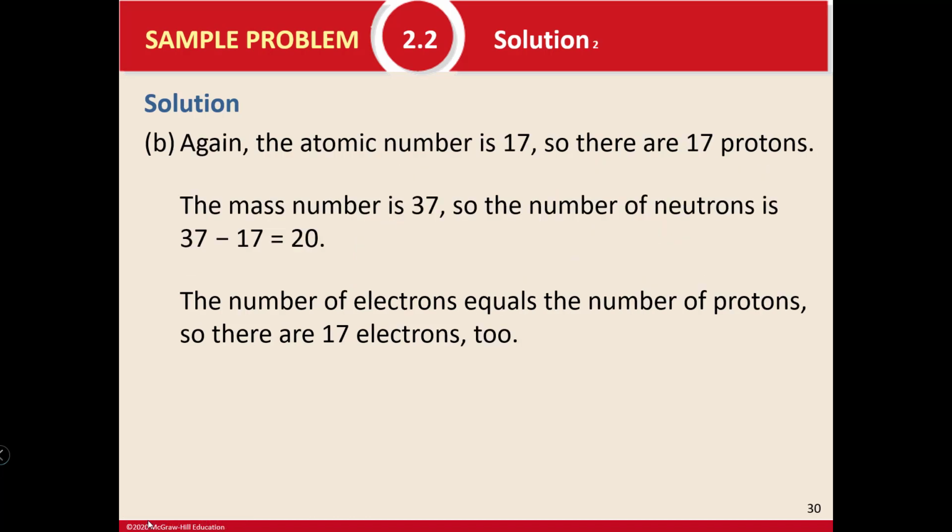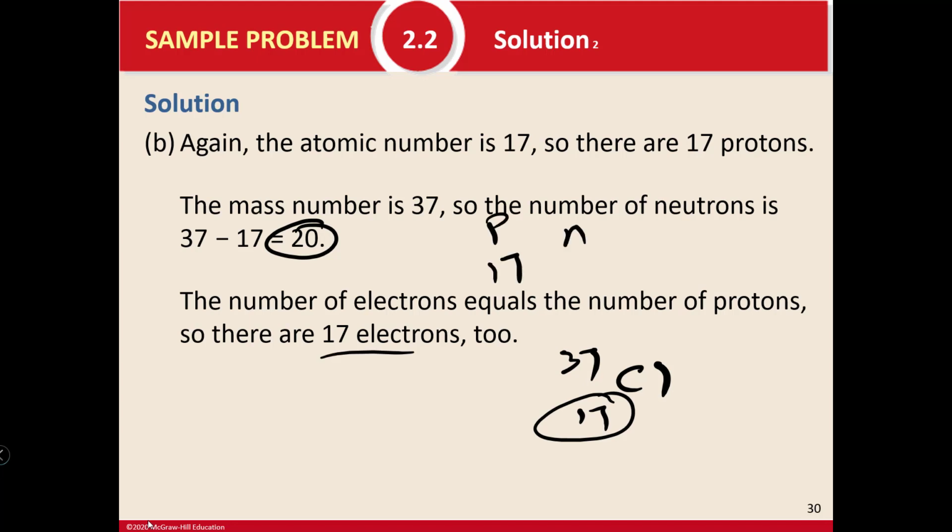All right, the next one, we got chlorine 37. So 37 is the mass number. 17 is defining chlorine. That's the number of protons. So this one has 20 neutrons. How many electrons does it have? It has to have the same as the number of protons to be neutral. So 17 electrons. So protons 17, neutrons 20, and electrons 17. So that's what we're saying. Isotopes, chemically they're the same. Chemically they behave exactly the same because they got the same number of electrons. Mass-wise they're different.